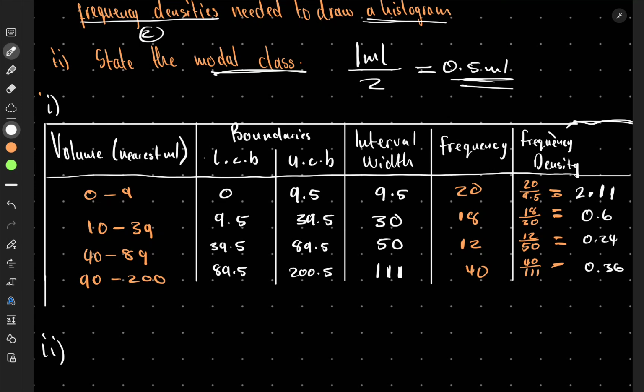Here you'll be asked for model class. So we are looking here at the volume. So what is it? 0 to 9 has the highest, right? And that is how we write it. We say it is 0 to 9, the original version, right? With this dash. And we have it, and we are done. This gives us all the things that we need.